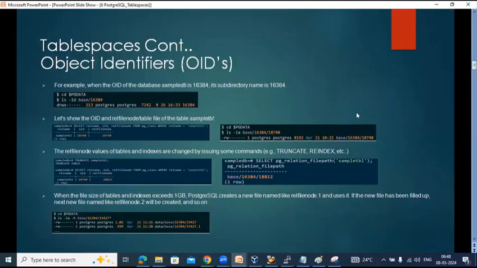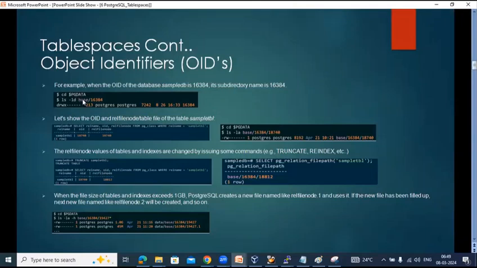So the first thing, suppose we create a sample DB. Sample DB is my database name, and suppose the OID is 16384. So how will it be created in the OS location? If you go to PGDATA, this is my master base directory. Under the master base directory, we have the base subdirectory.